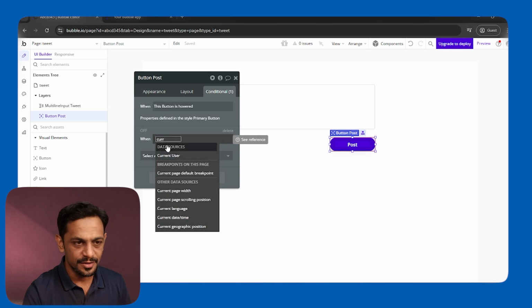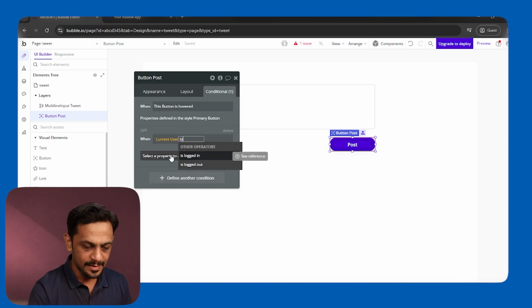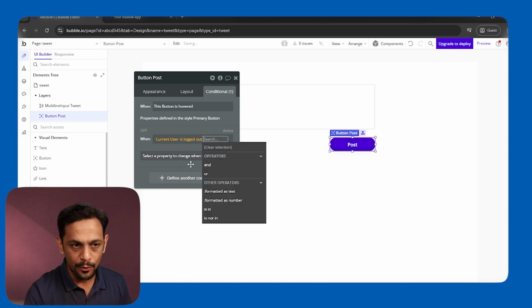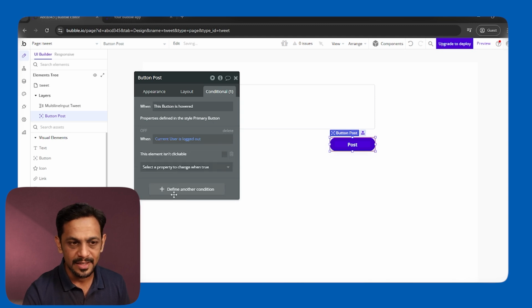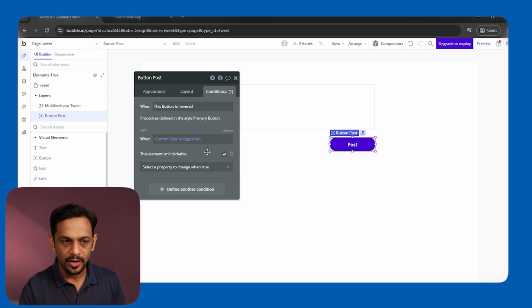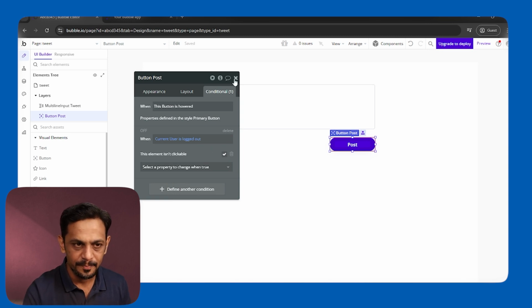Search for current user and then search for is logged out. This is one sentence; you should not add any space or something like that. If current user is logged out, this button isn't clickable. So if it's a logged out user, they cannot click on this.